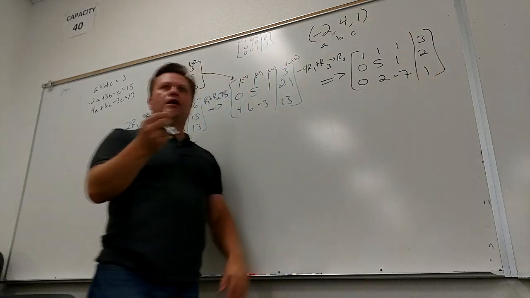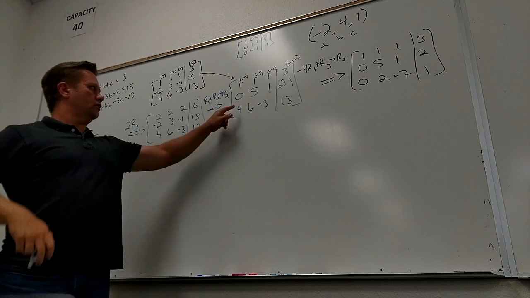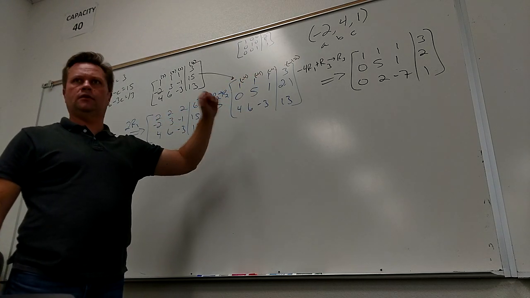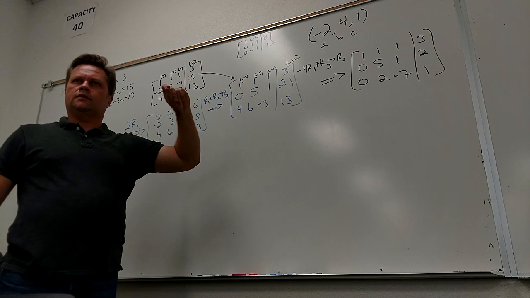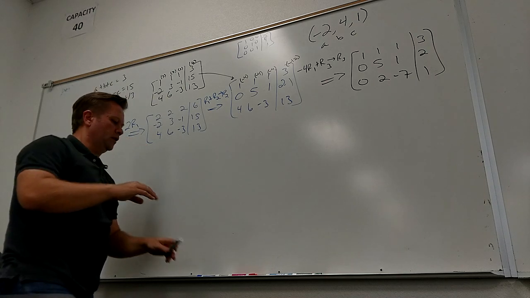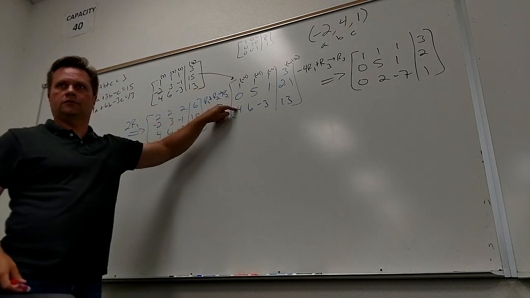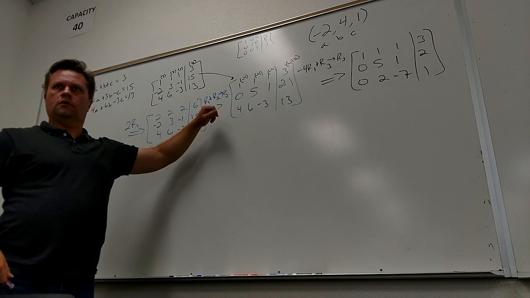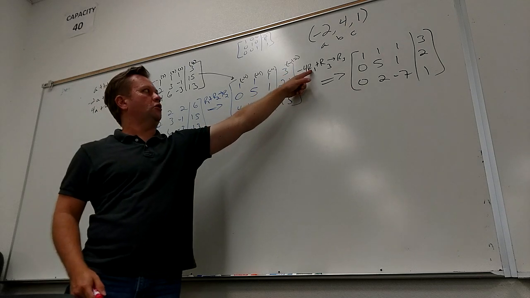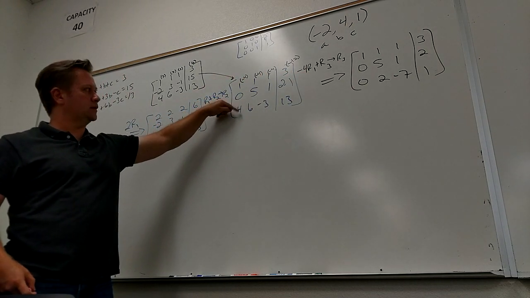I could subtract, but then you've got to keep that minus sign in your head. I'd rather make things opposite signs, so I'm just doing exactly what I see. I don't know if that makes sense. Because that's how these are going to cancel. Yeah, I multiply everything by negative 4. Do you see that? I multiply row 1 by negative 4, and now I'm going to add it to row 3 because that's going to make a 0 show up here.